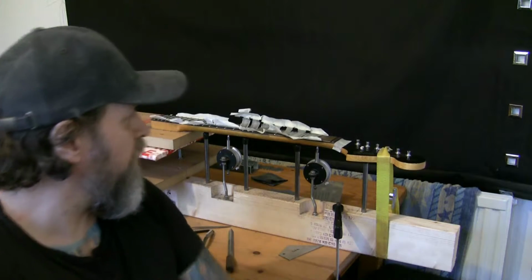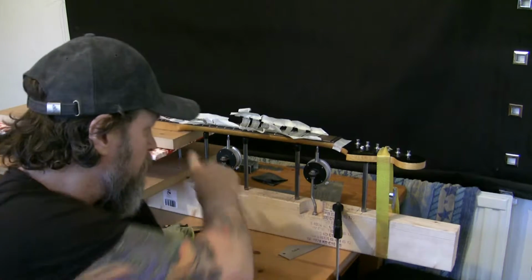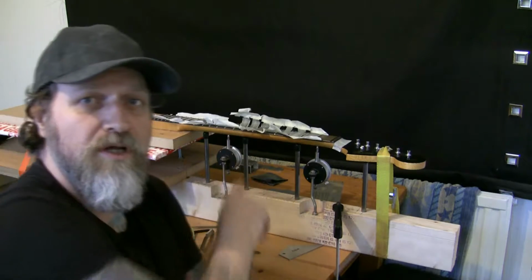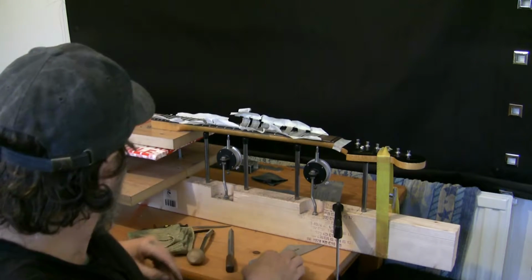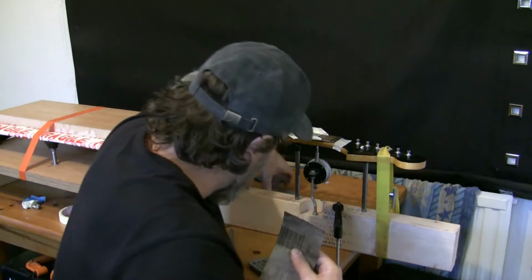Right, back again. Had a right good day on this Jaguar. I've been on and off it all day. I've been having a great time. I wanted to start here because I'm just about to peel off the tape after I've levelled all the frets. I've taken all the edges off all the way along the length of the neck itself, filed them all down, trimmed them all, and I've polished the frets only with, so far, 1200 grit paper.